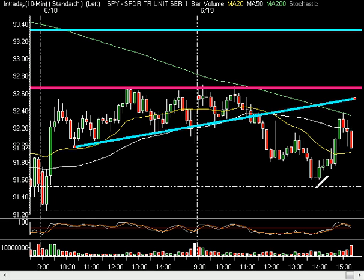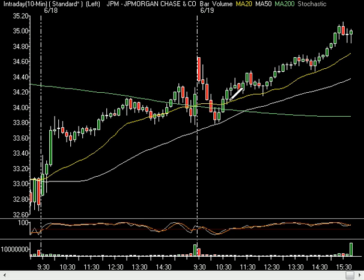It also coincided with when oil closed, which is kind of interesting. Think about that. So oil gets out of the way. The market says, okay, we don't have to worry about oil falling anymore. The market starts to rally back. The actual leaders here that take over are financials. Financials really rip higher later in the day, and that's something we need to watch. Interestingly enough, JP Morgan, one of the leaders on Friday, happened to close exactly at $35.